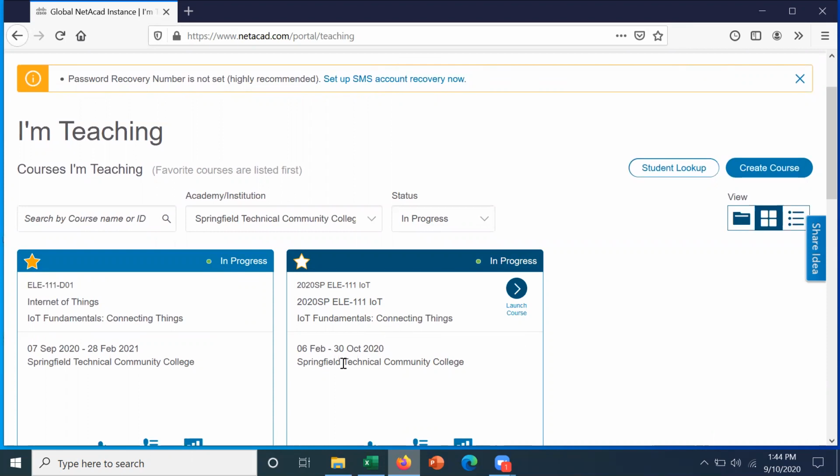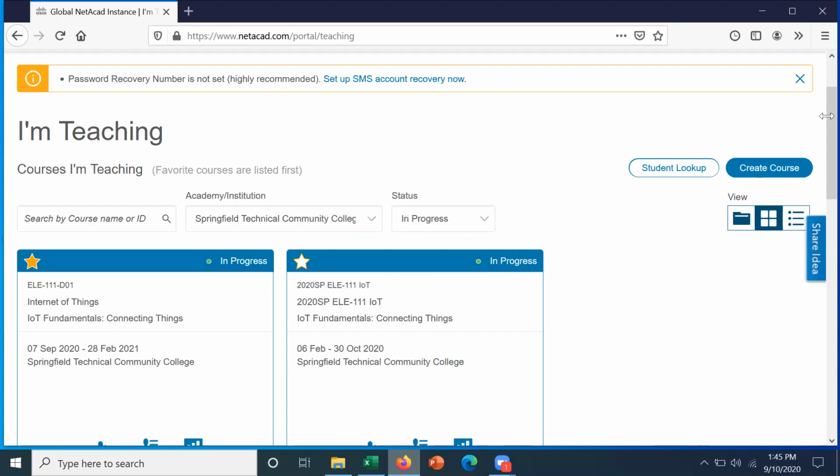And that was last spring, ran from February to, actually it's still running to October for anyone who hasn't finished. Over here on the left, it says in progress, ELE-111 DO1, which is the section of this online course, Internet of Things, IoT Fundamentals, Connecting Things. And it started Monday, and I've got to run through February of next year.